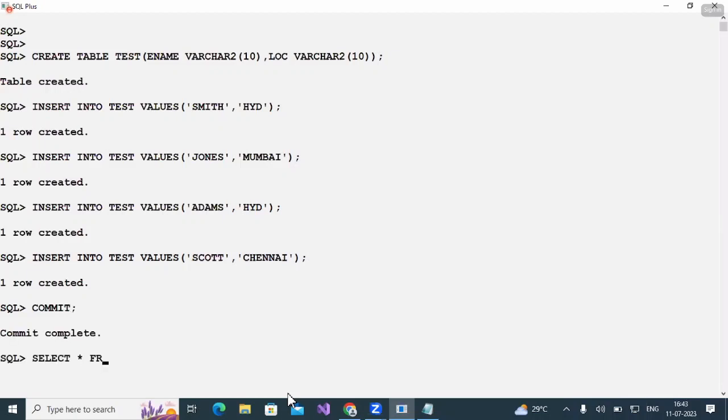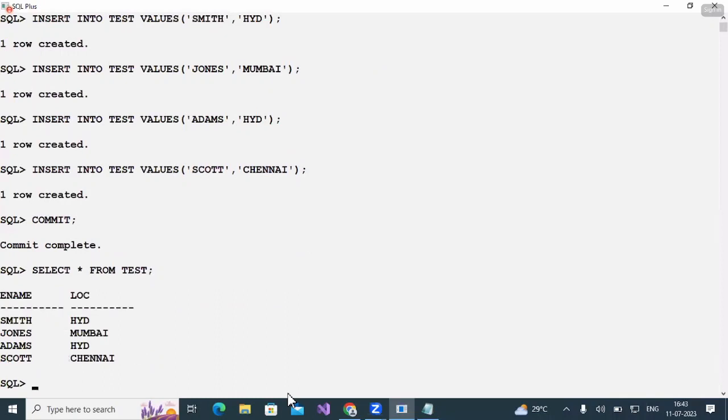So now you just come back and see your test table. Now here, Smith is working in which location? Hyderabad. Is there any other employee working there? Yes. Who is this? Adams. So Smith and Adams both are working in the same location, Hyderabad. This is my single table. Now from this table, I have to fetch my information. So who I wanted here: who are working in the location of Smith.